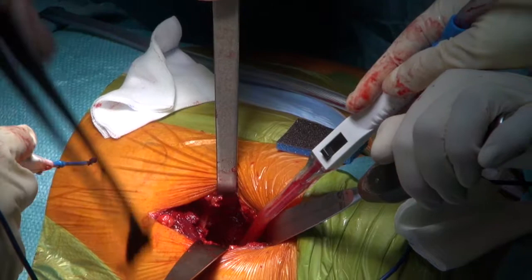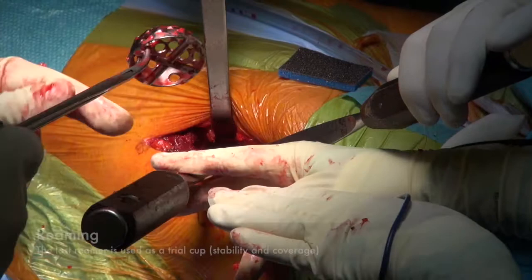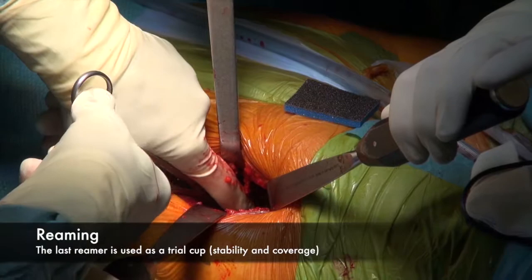Inclination should be more than 45 degrees with respect to the table's border, near 60 degrees. Antiversion, nearly 20 degrees, depending on each case. Sufficient reaming is important to get optimal stability with the RM Pressfit Vitamys cup. The last reamer is used as a trial cup for stability and coverage.